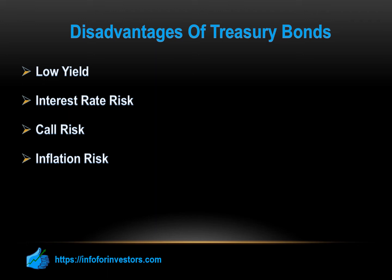Technically, the real value or purchasing power of your investment and earnings has declined. There's no question, though, that come maturity date, you'll get the principal back. However, it will be worth a lot less in terms of monetary value. Of course, there's a way to lessen this problem, and that is through TIPS, or Treasury Inflation Protected Securities, which adapt to the current inflation rate. Or you may invest in mutual funds that also invest heavily in TIPS.